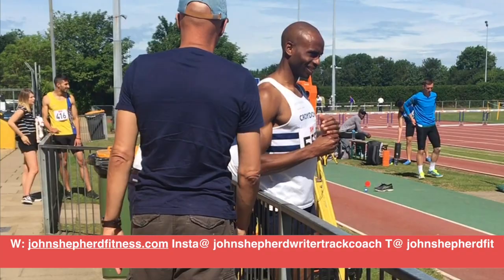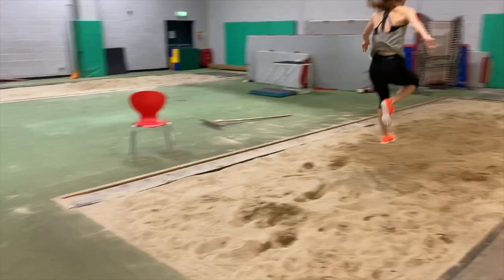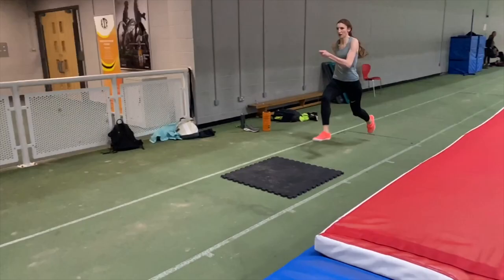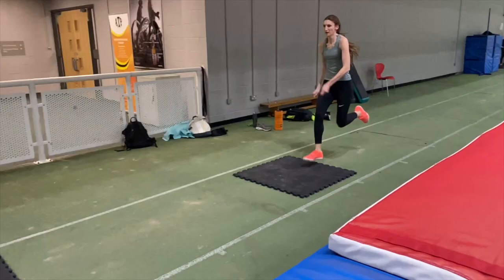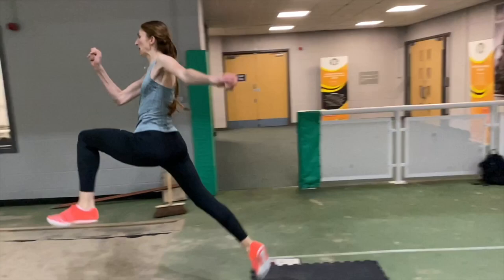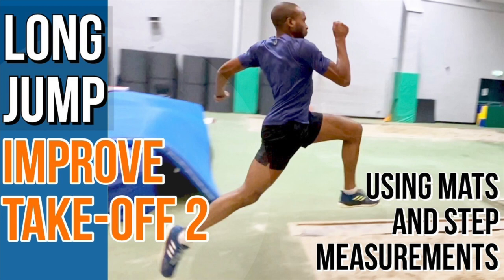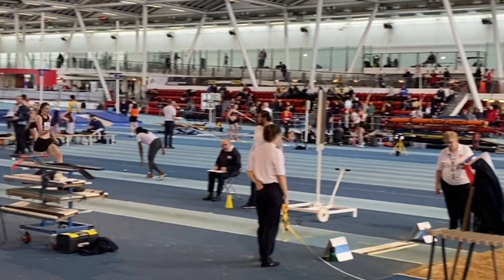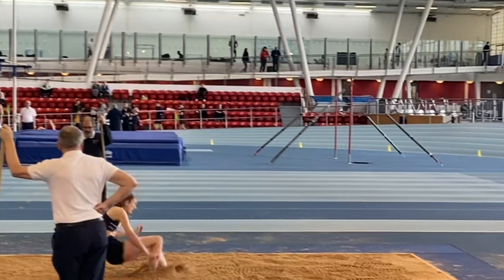Hello, I'm coach John Shepard and in this short video we're going to take a look at how you can get a great run-up. This video follows on from my two most recent ones on setting up the jump using mats and lines on the track surface so that you can develop the correct rhythm to get the optimum jump and takeoff. If you've not watched those videos, do go back and watch them, as without practicing how to set up the jump and the penultimate step, you won't get the best optimized run-up that you can.